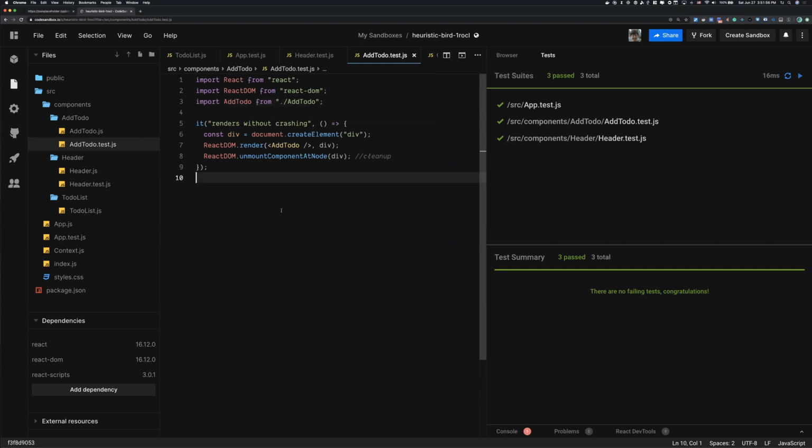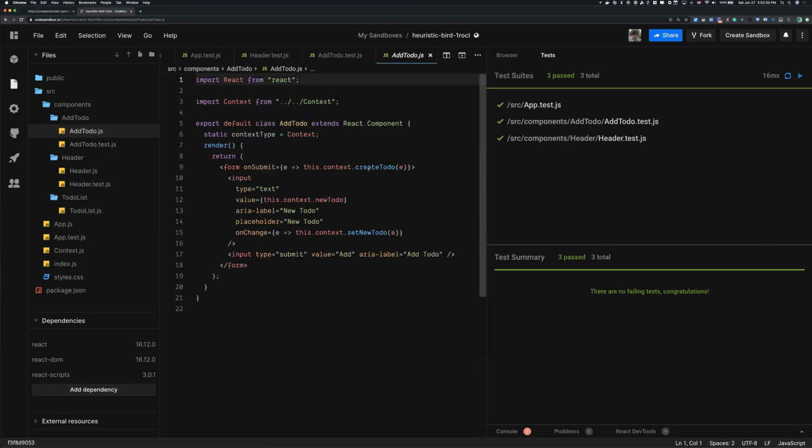Okay, and now that's working as well. Even though there are methods in add to-do, like create to-do and set new to-do, those aren't being triggered because we aren't emulating those. Of course, you could go beyond a simple smoke test and actually use Jest's mock functions to mock triggering those events, right? But so far, this works fine.